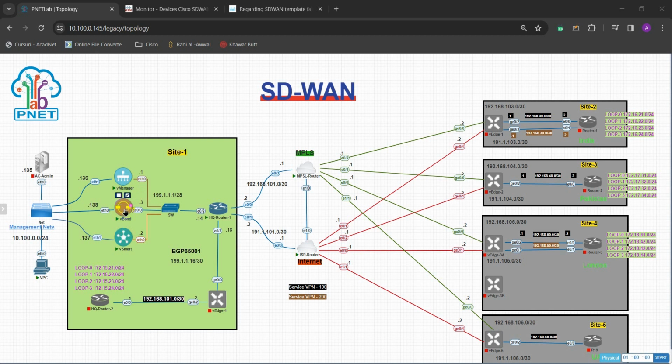If we have a Cisco Smart account, we need to create that file and add those plug and play device licenses into that portal, and create the provisioning file that includes all the serial numbers and those token numbers, including the organization name.